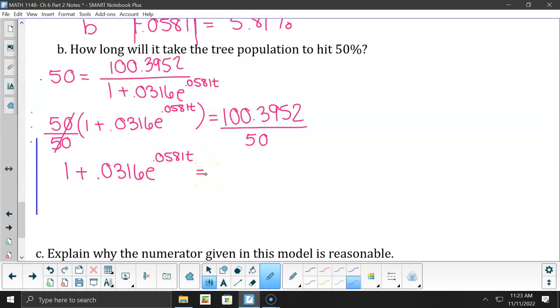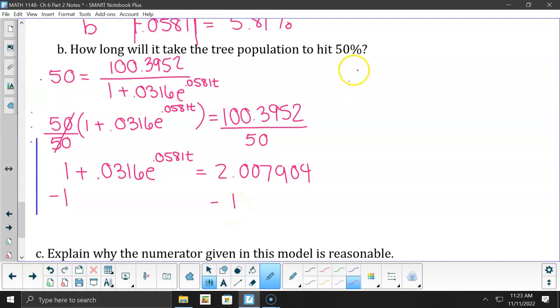All right. So what is 100 point blah, blah, blah divided by 50? Should be 2 point something. All right, now what do I need to do? Yeah, subtract 1. So you guys know in your calculator, once you get that answer, you can just hit minus 1 and hit enter, and it will take the answer that you just got and make your life a little easier.